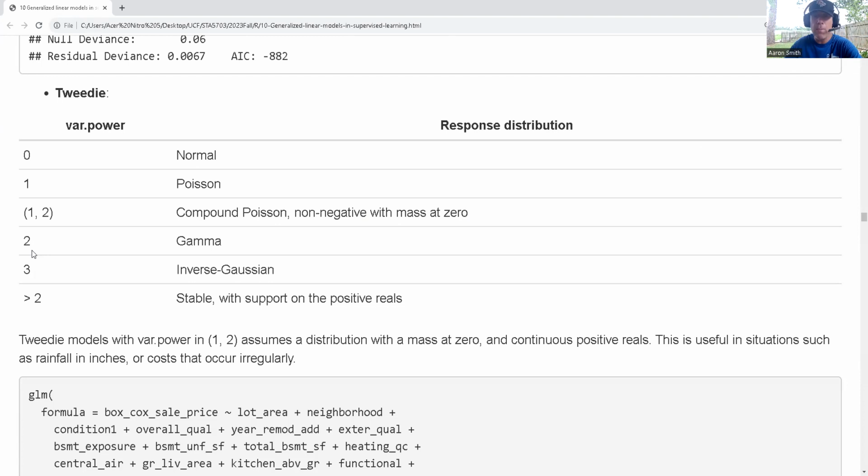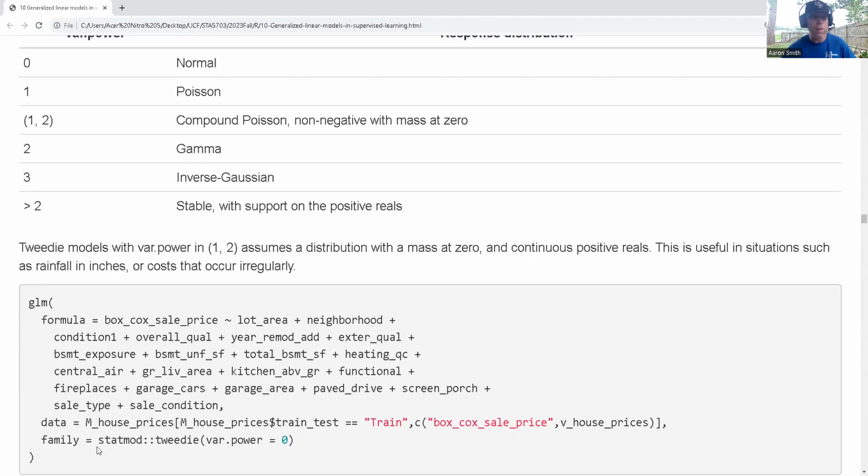Now, a disadvantage of Tweedie is that we have to find what the parameter value is, and we have to get the model to converge and have it compute, and that can take a while. But if I have an idea of what distribution I want, I can at least set up a starting parameter that puts it in the ballpark of where it's ultimately going to land, and that will speed things up. Now, the Tweedie distribution is not in base R, and so to run this, I have to use the statmod package. There are other packages. I chose statmod because on my internet research, that looked like it was a pretty common one to use. My last peer review for work was actually a Tweedie distribution, by the way.